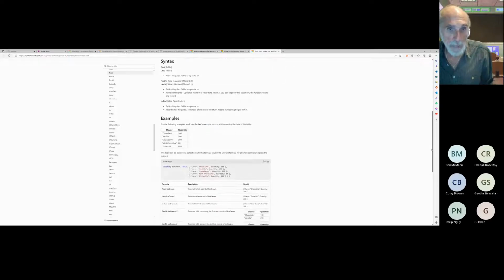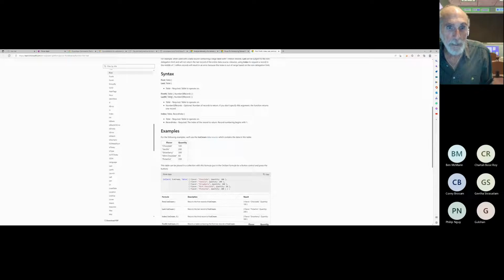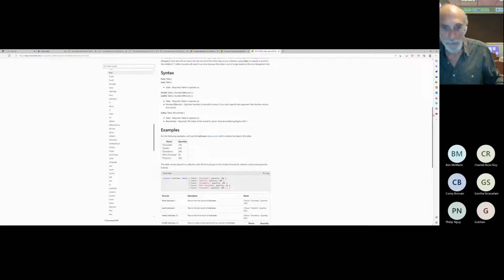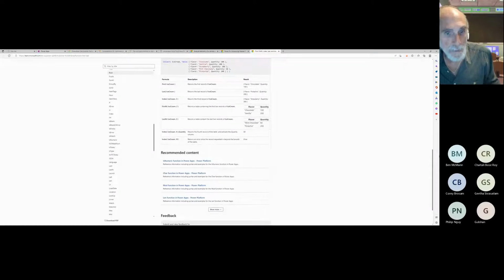So here, the example they're showing is FirstN and LastN, which is the first number of records and the last number of records. Here we can say Index, the table and an index number. So Index table, we say 3, we get the third element. Here's a good example down here of how to do this. This is a little bit more efficient than doing Last, FirstN. Because again, we don't have to bring in 10 records to get the 10th one.